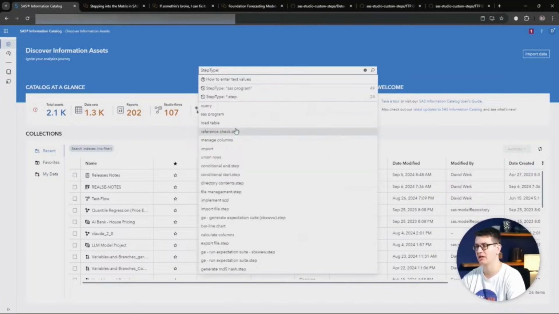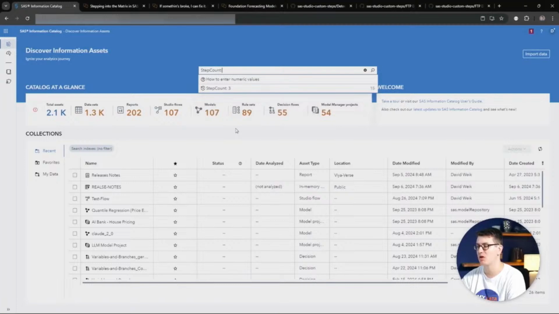And if we go ahead and look at the auto-completion, you can see, of course, you can search through the classics like query, SAS program, load table, all the ones that SAS just ships with out of the box. In addition, you will also see the .step files, and those represent the custom steps that you have imported or created for your own environment. So to find steps that use a specific custom step, now you know how to do it. If you change a step, you can easily inform people about the updates that actually use that step. Super helpful feature. Another one that I really enjoy is the count feature.